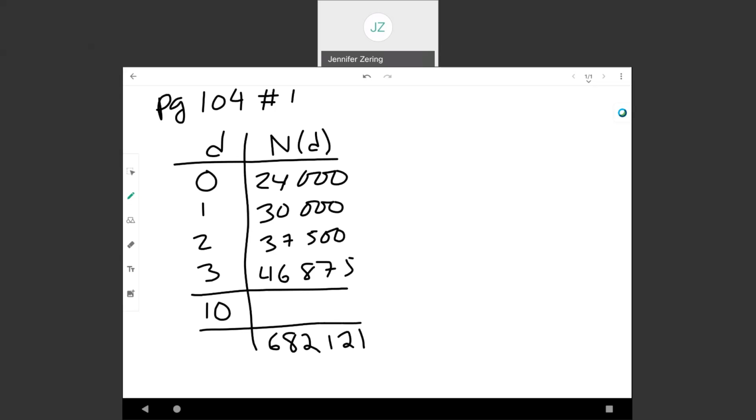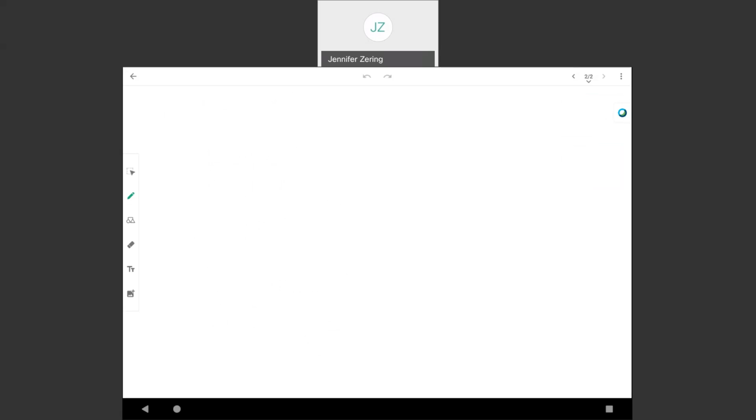Is this exponential? So to determine if it is exponential, we want to look at our output ratios, right? We want to look at the output column and compare each entry to the entry prior to it. That would be the proposed growth rate. So I'm going to compare these values on a separate board just so I have enough space. So my day 1 value of 30,000 compares to day 0's value of 24,000. Right? I make that division and I should see I get 1.25.